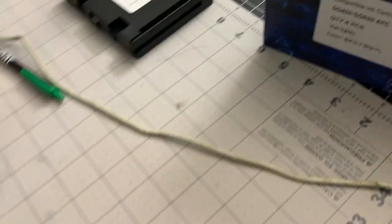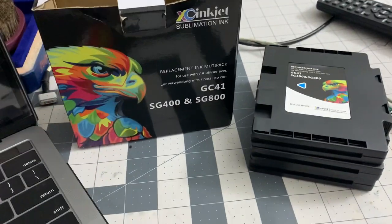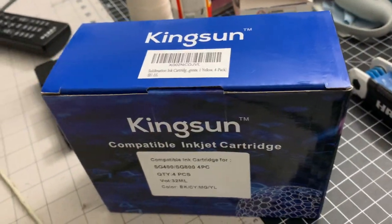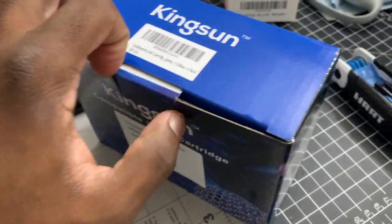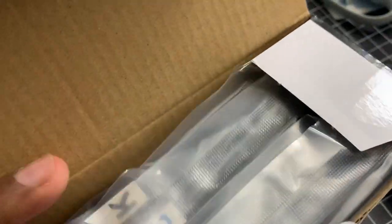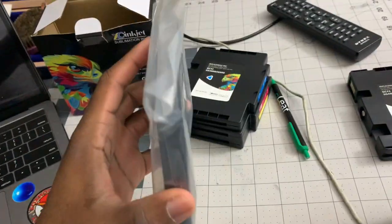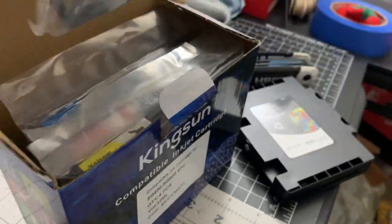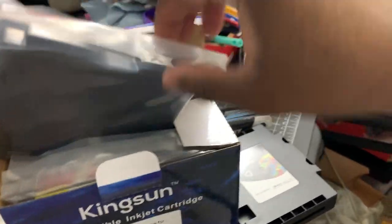I'm trying to save you guys as much money as possible, because this XC inkjet ink is about $60, which is cool seeing as the replacement Sawgrass ink is like $300–$400. I tried going even cheaper with King Sun ink — it is terrible. It does not work for the printer at all. I got a refund. The cartridge is too thin; every time I plugged it in it would just say 'reset cartridge.' If you see King Sun ink online, please do not buy it for your SG800.